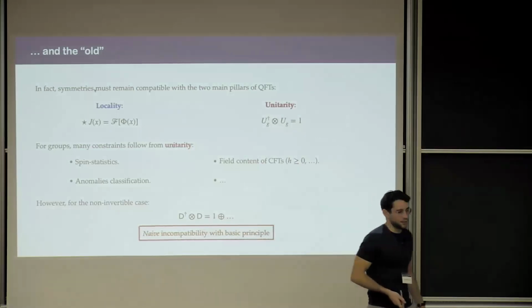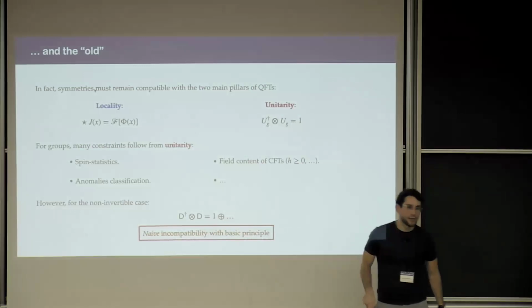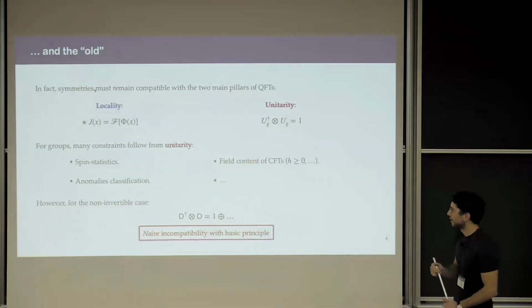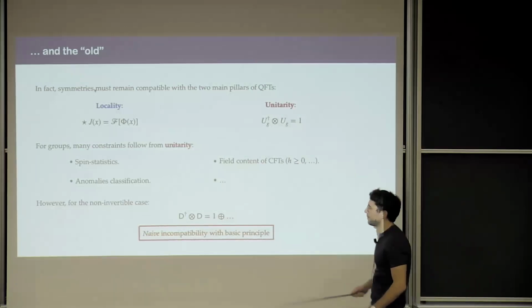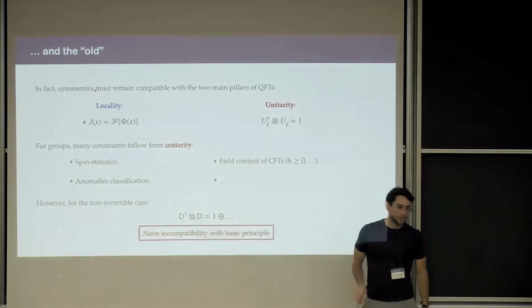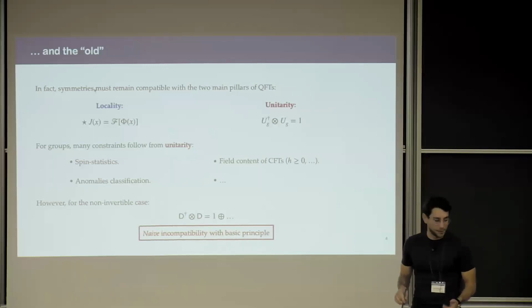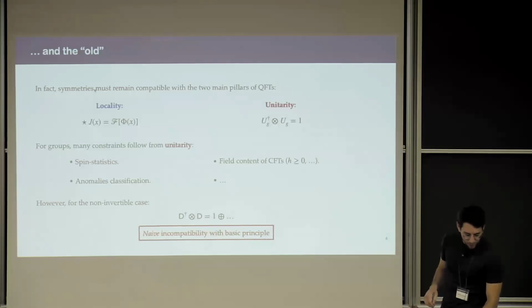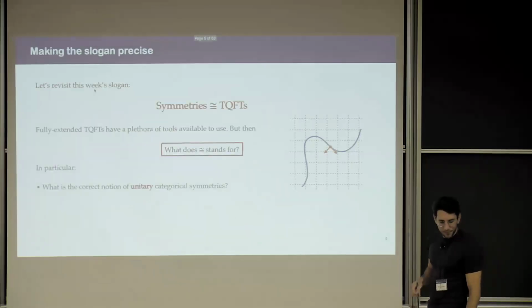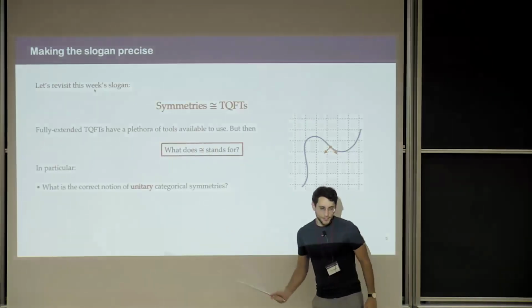Because unitarity is one of the few things that we know is extremely important in quantum field theory, and we don't want to give that away that easily. We know there should be some way to resolve this, simply because non-invertible symmetries are peculiar in the sense that they start to mix various twisted sectors of your theory. So there should be some way we can make precise the notion of unitarity for these kinds of symmetries. This is one of the questions I want to try to address.